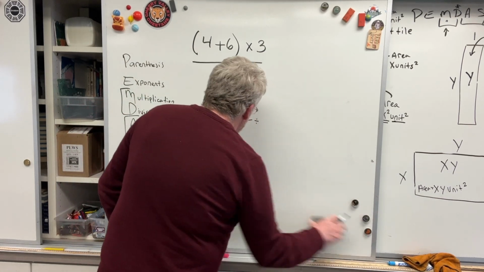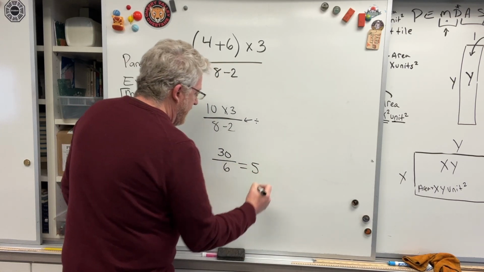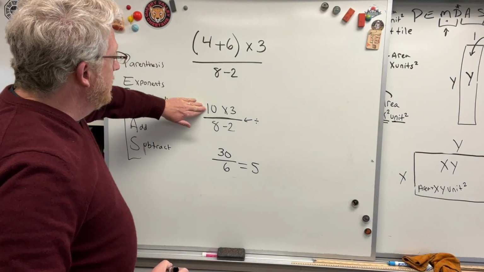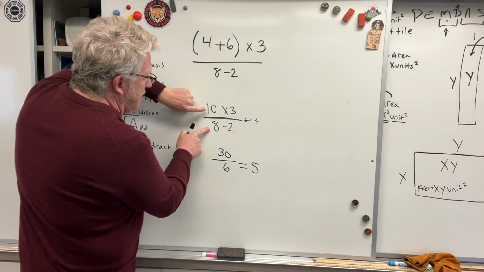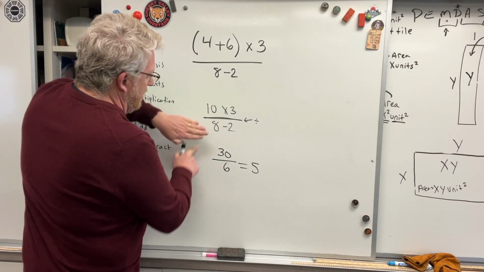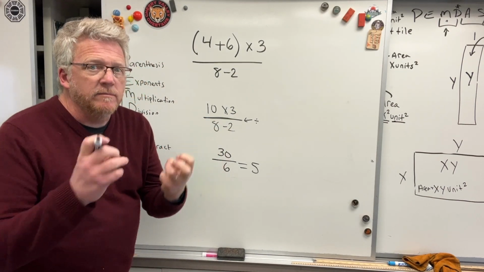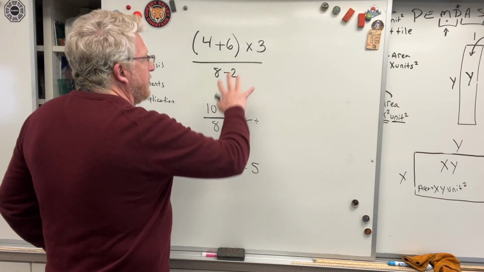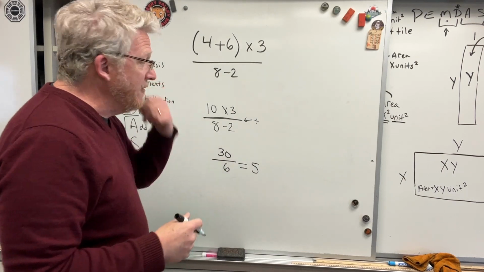And actually, you might even just do this. Equals 5. And that is fine. All right, so I simplified the 10, then I did the 10 times 3, and I actually did in one step this part of the expression and this part of the expression here. You don't have to go through it painfully one step at a time, but I don't want you to simplify several things all in one step. All right, so we got 5 as our answer.